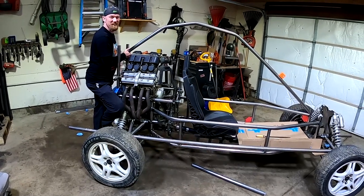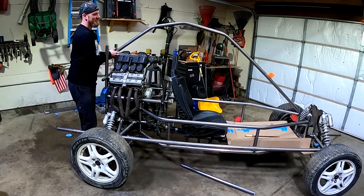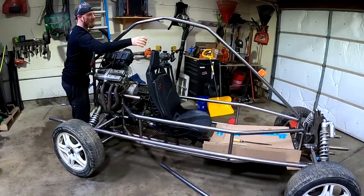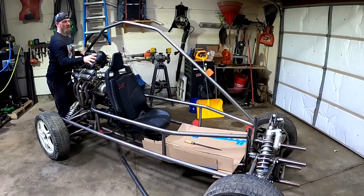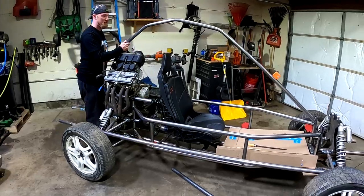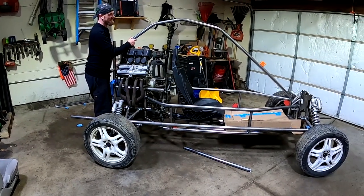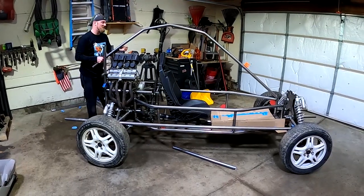What do you think? I like it. Yeah, once we get the other one done and we get the loop for around the seat for the roll bar put in, we're going to have a piece come up here and kind of tie all this together right over our heads to be good and safe in case we roll it over. But I think it's kind of a cool look. I like it.